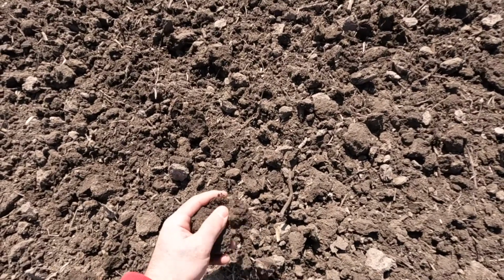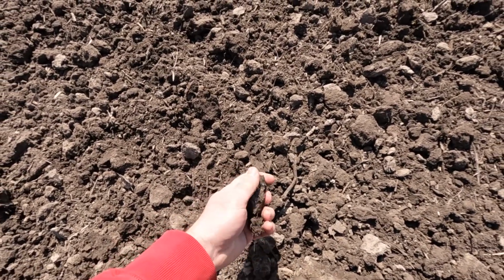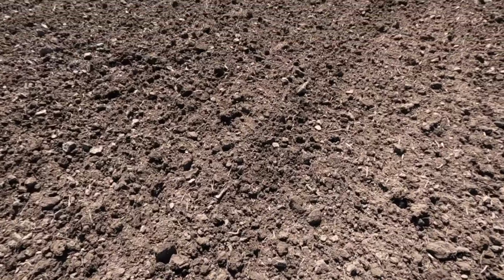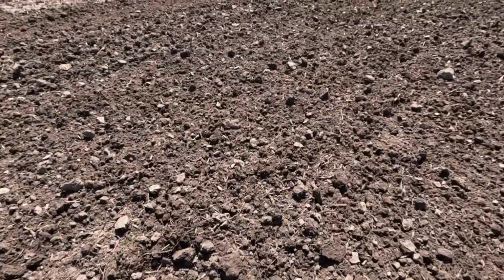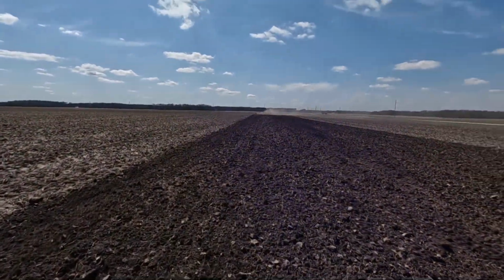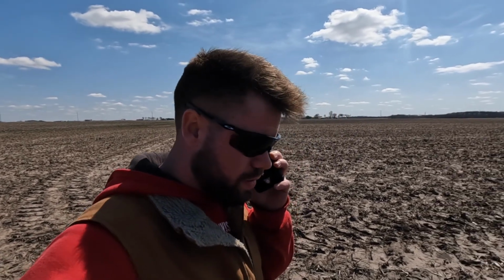Pretty good. There's a couple wetter chunks like that. Probably when he gets back down to this end, bring it up a turn or two, but this is really pretty. It'll be fit to work the whole field, I would imagine. I'd say when you get down to that end, just bring it up maybe just one turn. We'll see how that is. It's actually pretty darn good, but there's just a couple wet chunks in here.